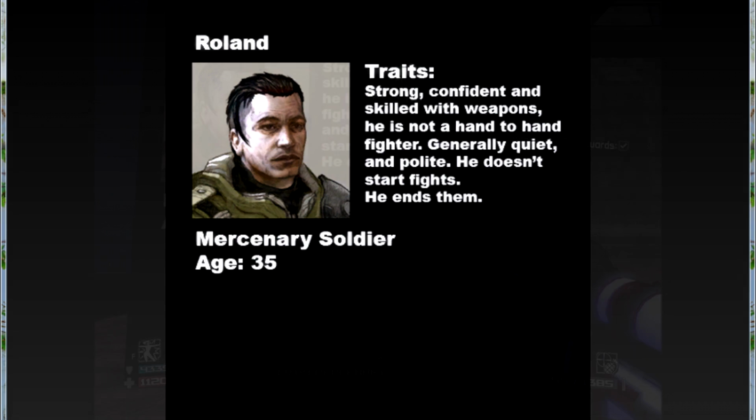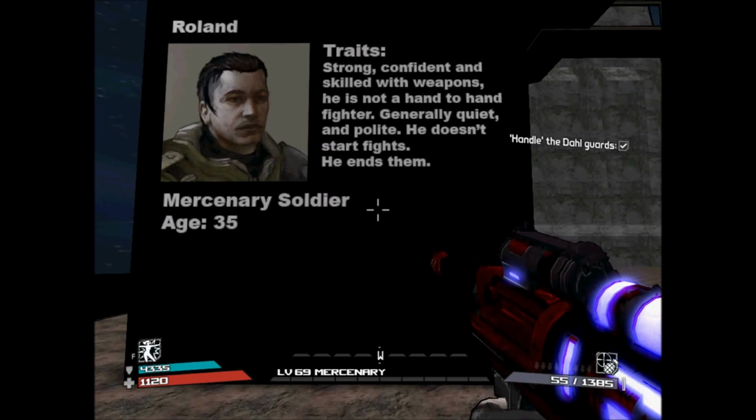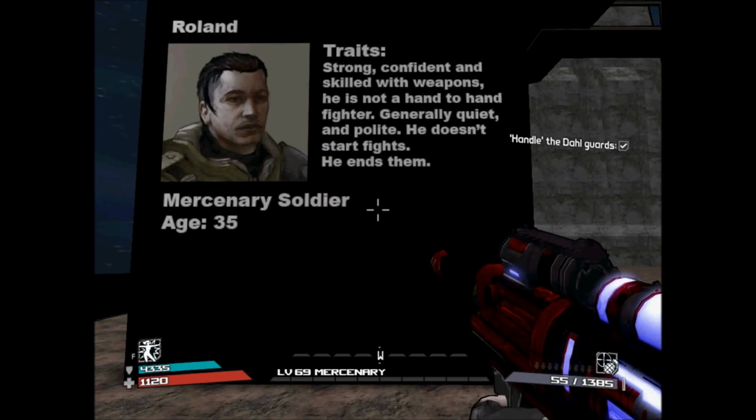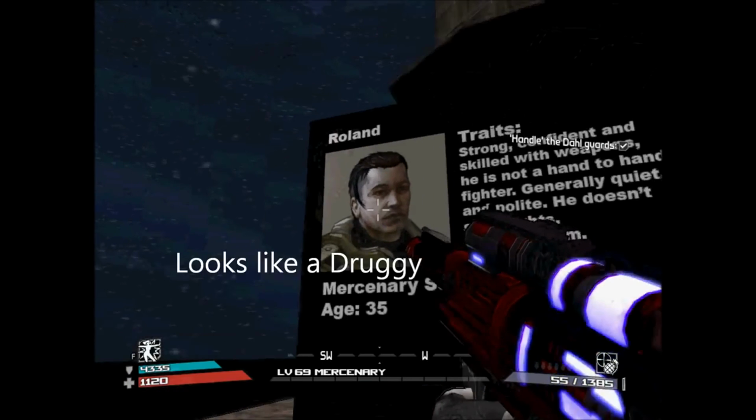Mercenary soldier, age 35. Overall, this isn't too far off from what we've seen either. He is more of a guns fighter in the games, at least according to his skill points and skill trees, and he does keep to himself and is a pretty quiet, well-kept person, so not too much changed with him.